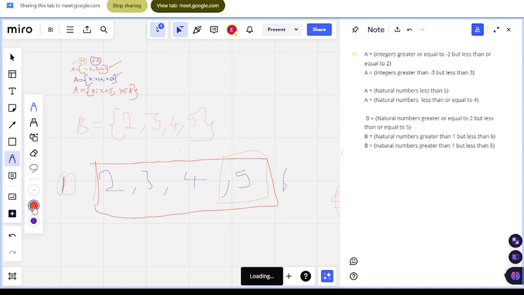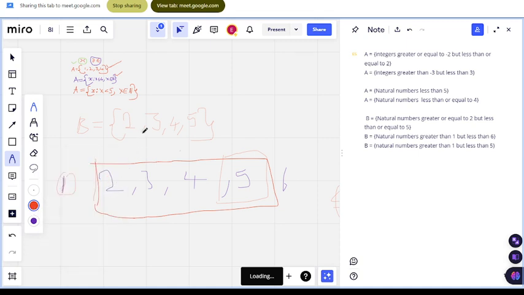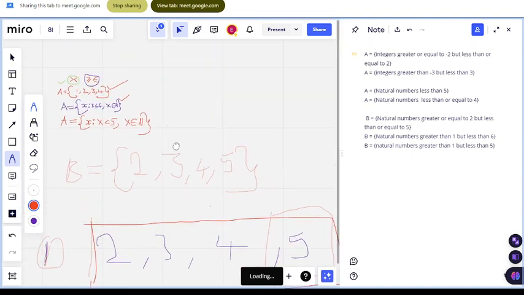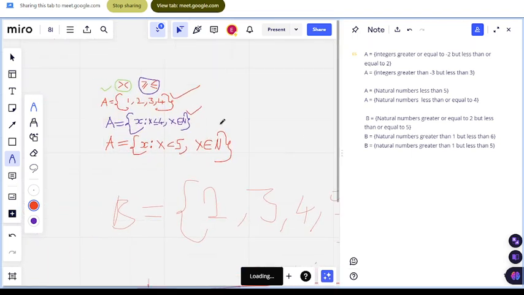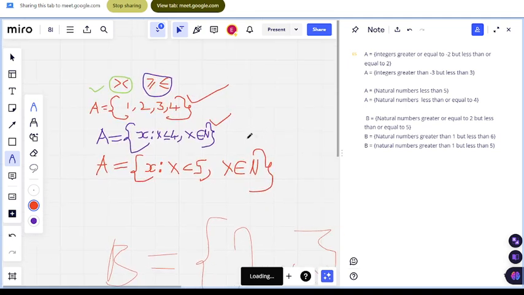Okay, so remember, when we are describing numbers, we can use two languages. You can use these symbols over here, or you can use the inclusive symbols. When you use the inclusive symbols, you include the last number.